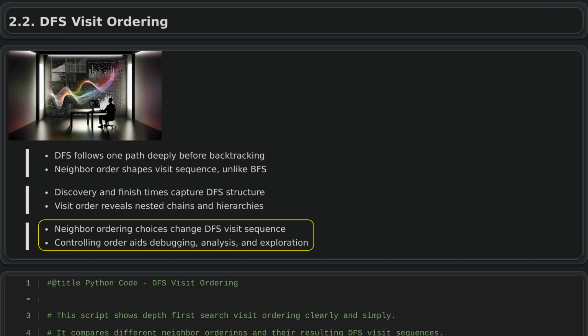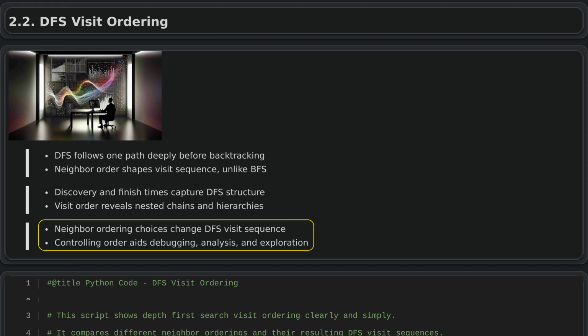In depth-first search, the order in which you process each node's neighbors can change the exact sequence of visited nodes, even on the same graph. If you always choose neighbors in a fixed way, such as alphabetically, the traversal becomes consistent and easier to analyze or debug. If instead you prioritize neighbors using a heuristic, like road capacity in a traffic network, that priority will shape the visit order.